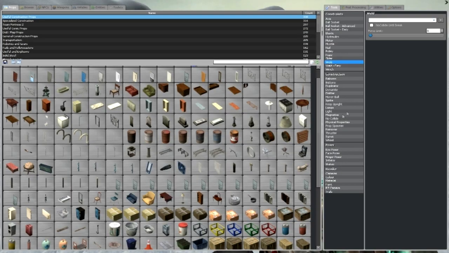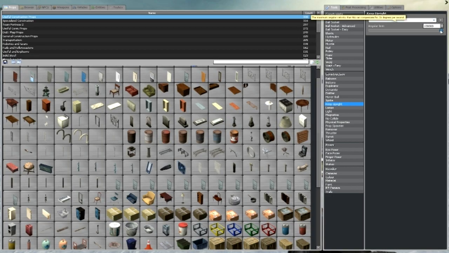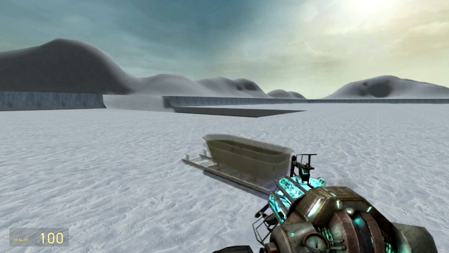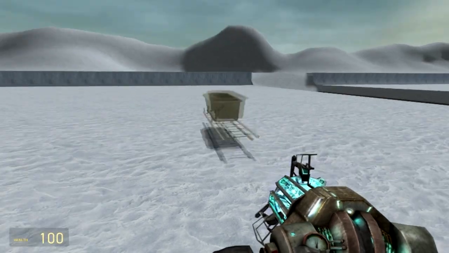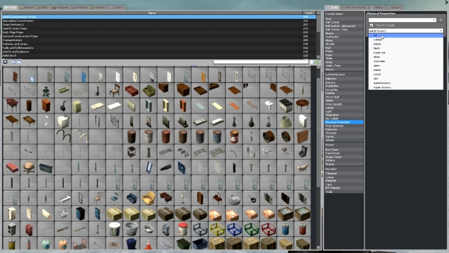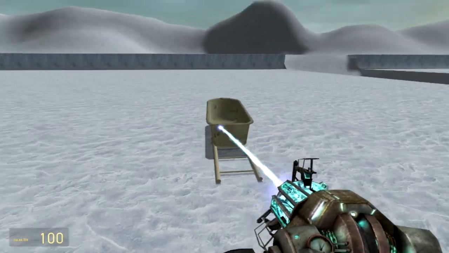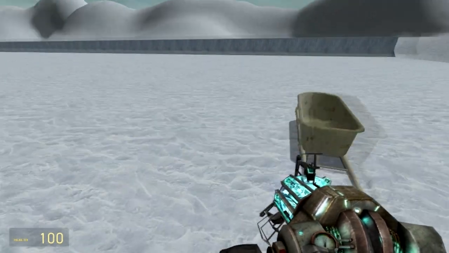Oh, of course. I know why it's doing that. Keep upright. Still kind of makes it slightly wobbly. Oh, we need to add properties, don't we? Physical properties. We need it to be super ice. That should slide. Ah, yes, beautiful. Okay. Now we got our basis.